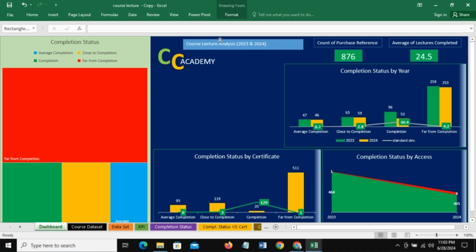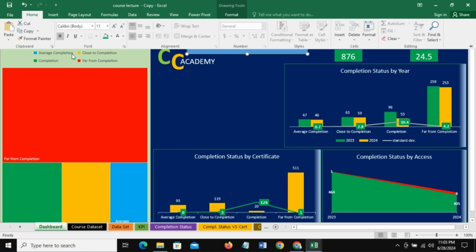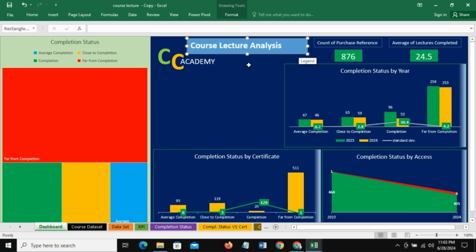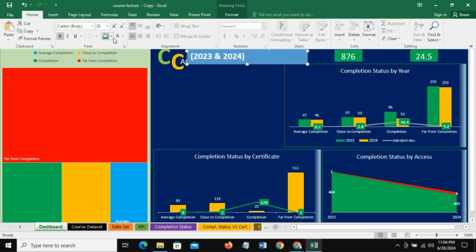Bring it up here, keep bigger. So let's make it bold and increase the size. Okay, we can put it in the middle, align it to the middle.